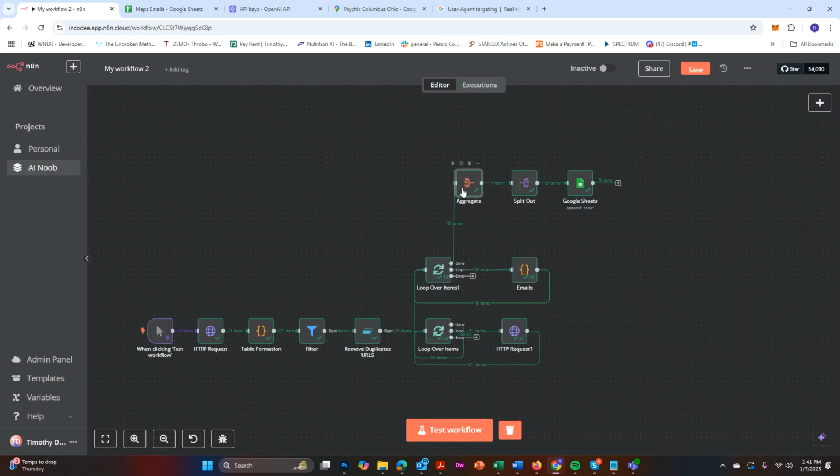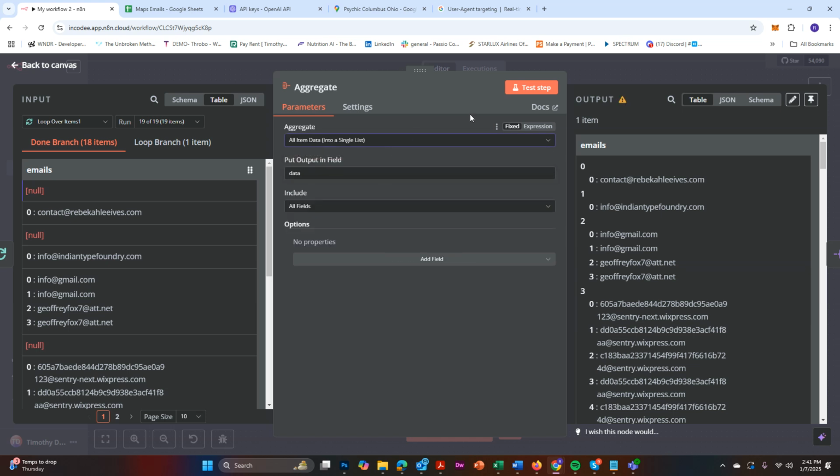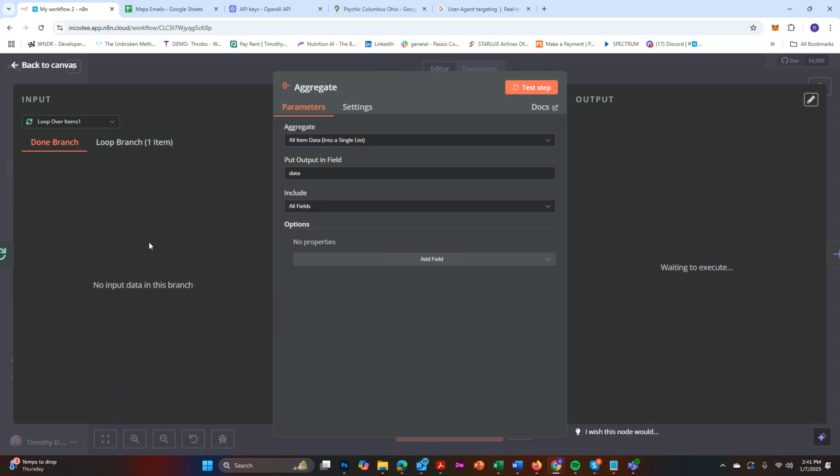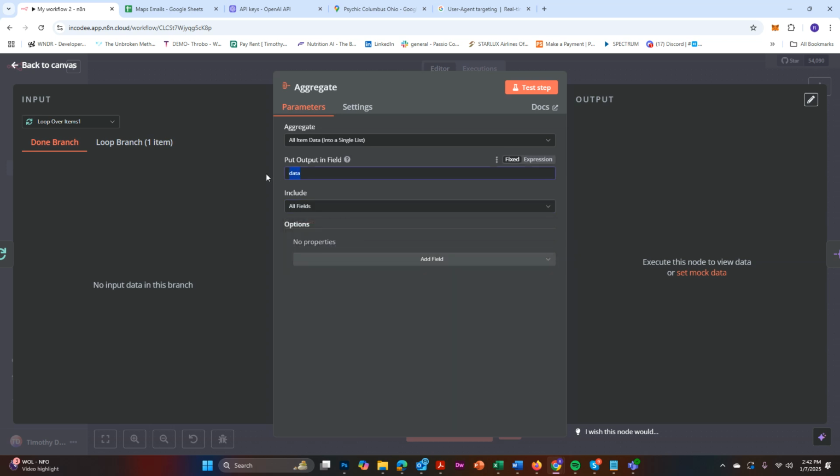At the end of the day this is the best way I think to sort it out. See, it's making this list again, which I don't want. All items to a single list. Now I don't understand why this goes away. Include fields. Output type data.